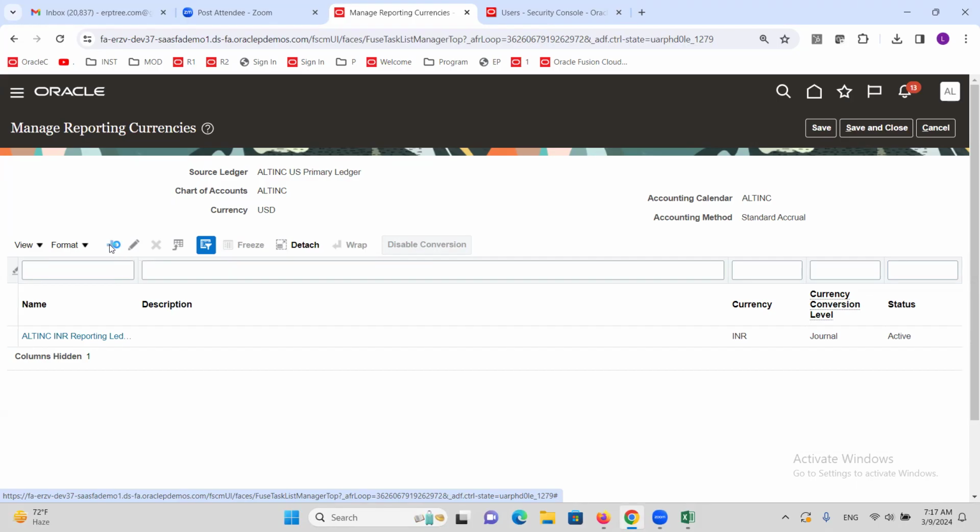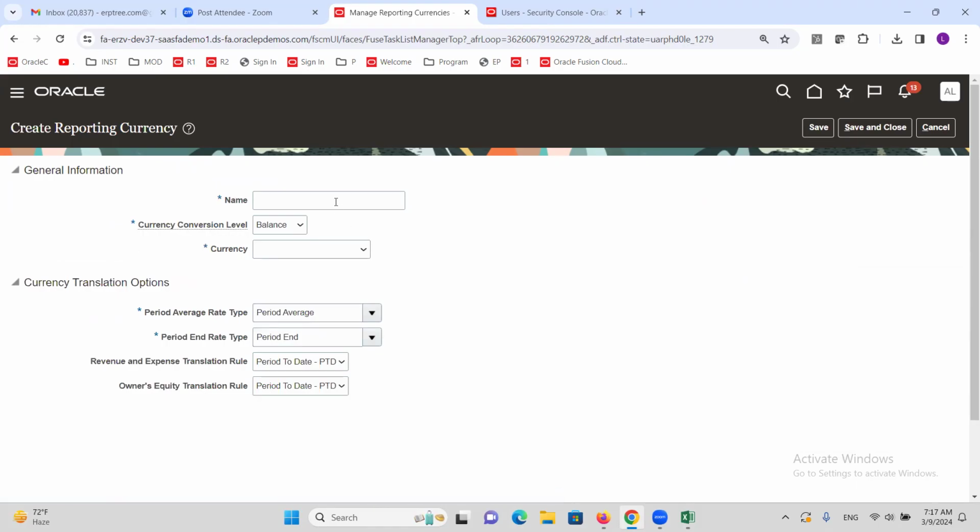Click on the plus icon. Here I am giving the name as Alt INC INR translation. I can call it a ledger. It won't become a ledger, but the system will treat it like that. Okay, let it be Alt INC INR translation.